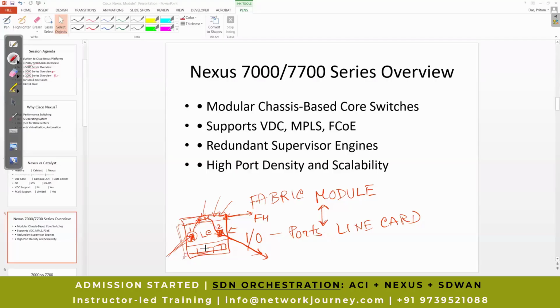So there are three components: fabric module, line card, and supervisor. The supervisor engine is like the brain of all, which handles and monitors all these fabric modules and line cards, right? Line card is just like L1, it doesn't do anything. All the things are done by the fabric module. Yes, the fabric module is to handle the traffic within the switch, from one interface to another. But the routing and everything, all the brain will be in the supervisor. This is the control plane.